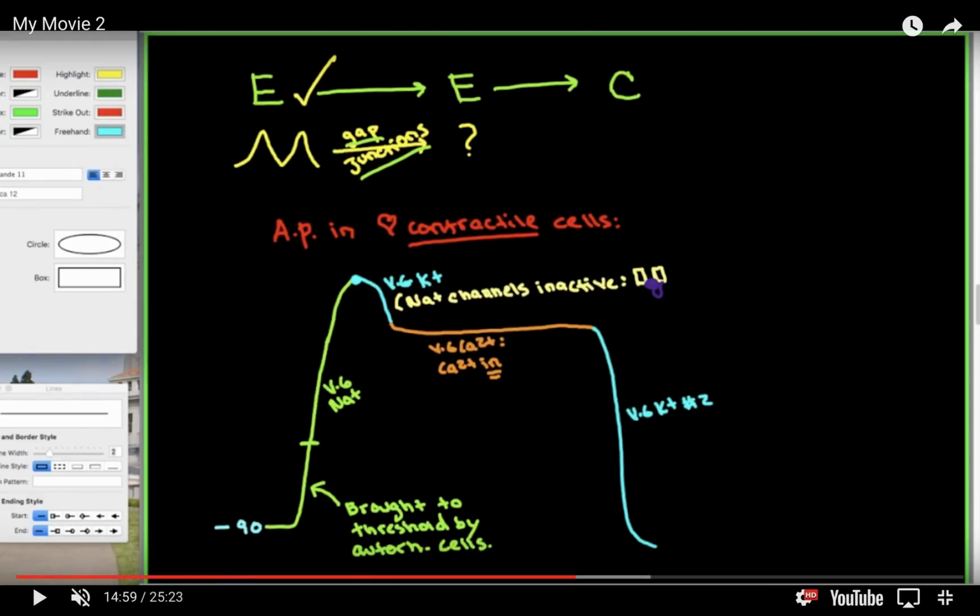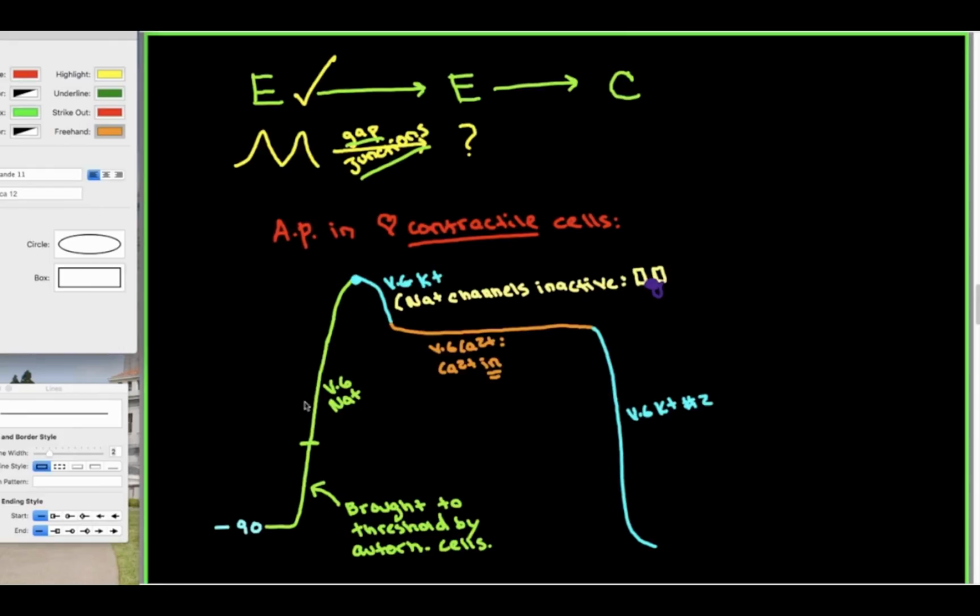So really this action potential is not too different from the very first one we learned this semester, except for this weird section here where we opened up voltage-gated calcium channels and we got this plateau in the action potential. And so why is this plateau so important? And so we're going to go through each phase, and I'm just going to try to explain and recap exactly what's going on in each of these phases.